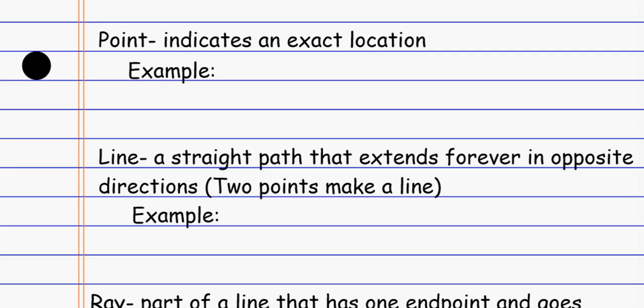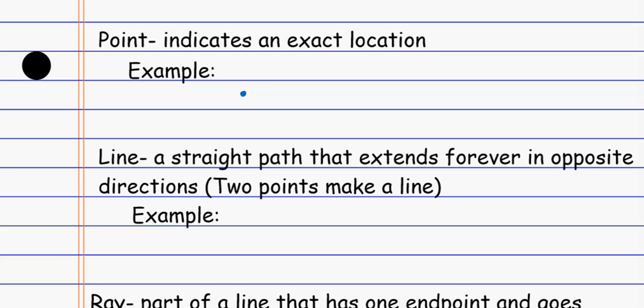All right. And so a point just indicates an exact location. If we want to pinpoint exactly where something is, we use a point to indicate that. And when we plot a point, we've done that in algebra. We just draw it as a dot. Really, it should be as small as possible. But if you draw it a little bigger, that's okay. Points technically aren't supposed to have any length or width or any of that kind of stuff, but we can't draw them that way. That's impossible.